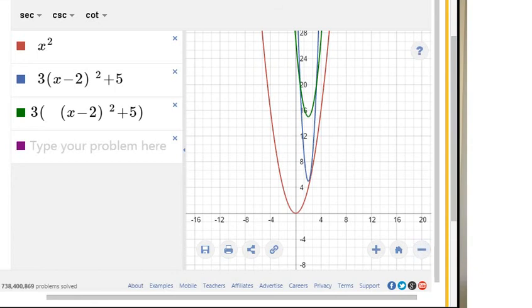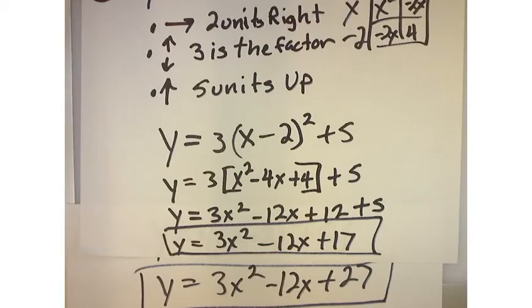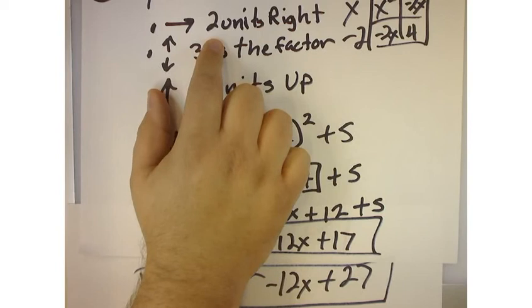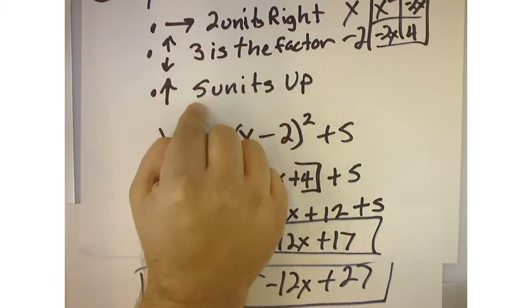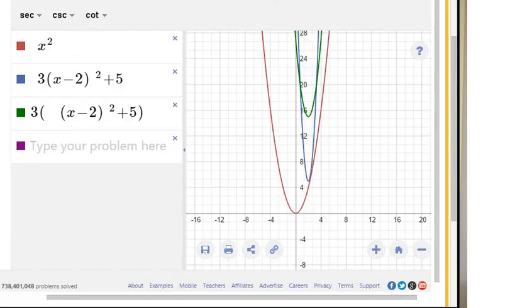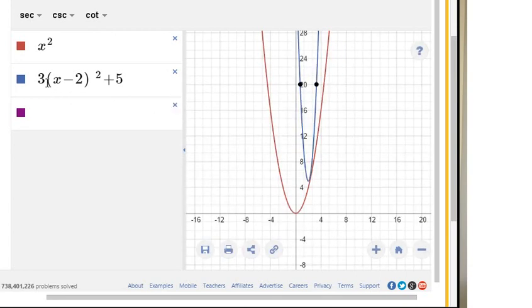Well, let's see. We said that the original function had to be shifted 2 units to the right and 5 units up. Which one of those is shifted from the red function 2 units to the right and 5 units up? The blue or the green? Blue. So we have to remember that it is the constant in front of the function f. So the order in which we apply the scale factor matters. Okay? Does that make sense?